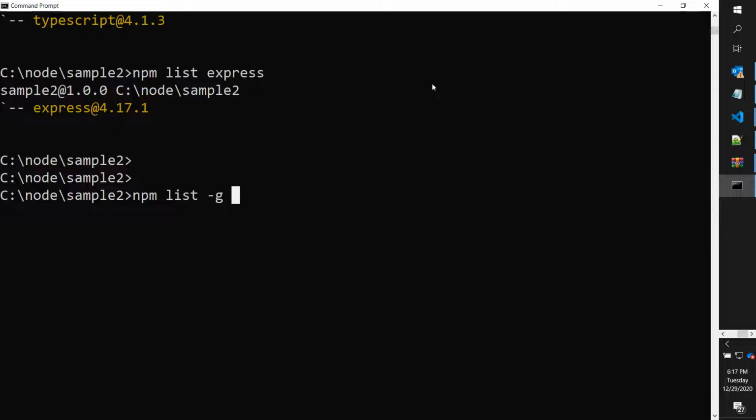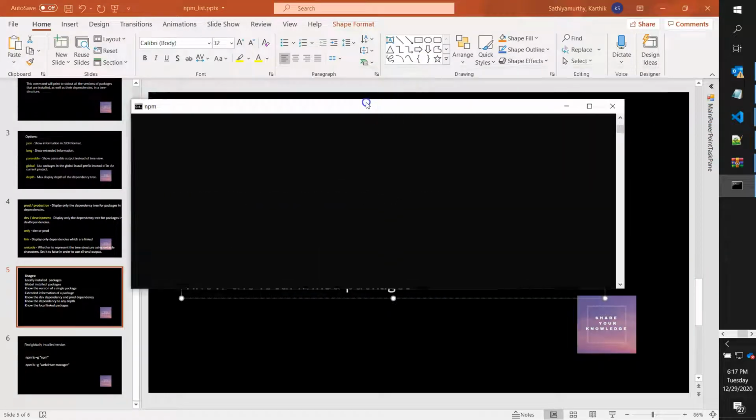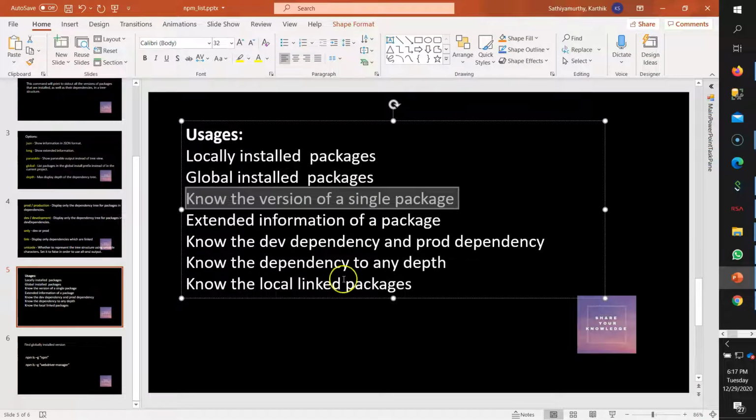Whatever you have installed globally, it will display that. This is a big list for me because I have so many globally installed packages, so it will keep on going.